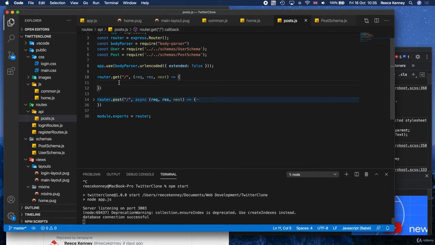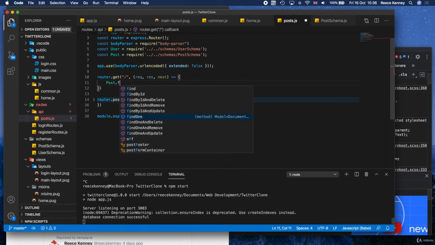It's still not that complicated necessarily, but we're going to eventually want to use this endpoint to get like the pinned post and to get posts for a certain person and only for people we're following and things like that. So we'll have some extra logic in here, but for now we can just do a simple call to get the posts. So we can just say post find.